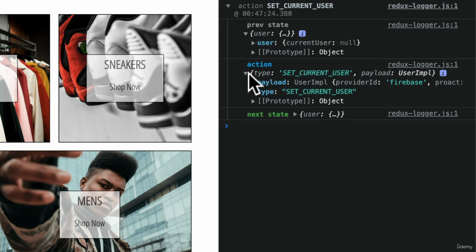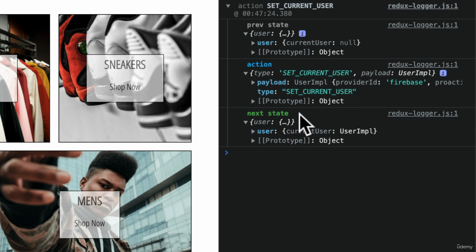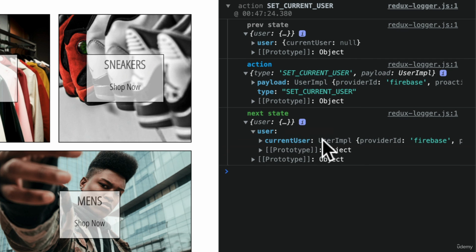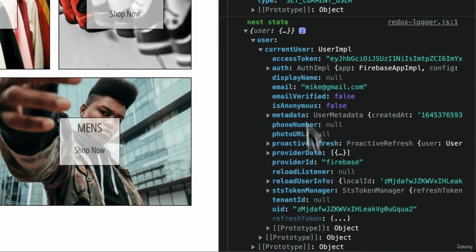Then what happens is that because of our auth listener, we're already signed in for our application. Our auth listener is aware, oh, let me get that user. And then what happens is our code triggers. So it fires that new action that we dispatched, the set current user. And what happens here, you'll see that there's the type set current user, but there's also this payload. So here, all of this is working. And then in the next state, of course, our user reducer is going to respond and it's going to update current user with that new user object that we got as the payload.